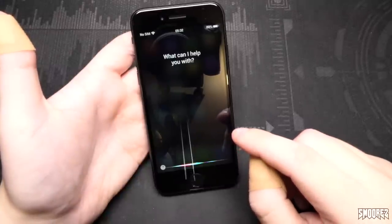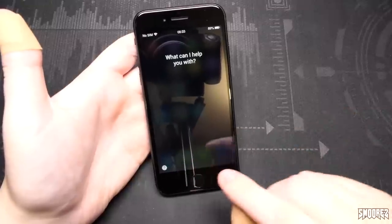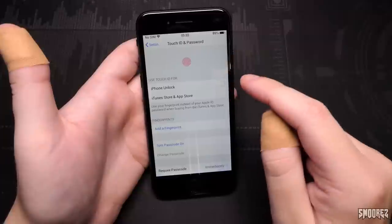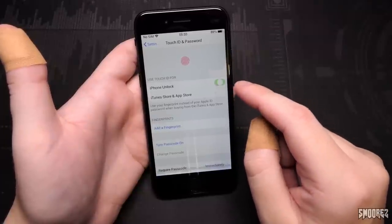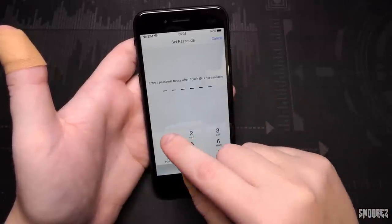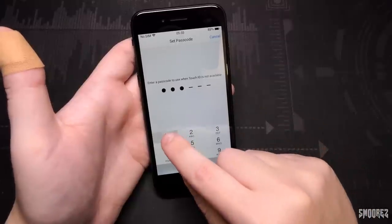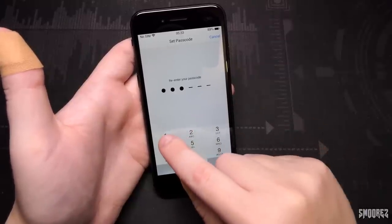Open camera. Alright, safe to say that works well. Touch ID and password, here we go. So we'll do Touch ID for iPhone unlock. Oh, okay. So we'll do 1, 2, 3, 4, 5, 6. Okay, that didn't work. 1, 1, 1, 1, 1, 1.